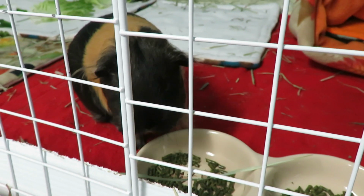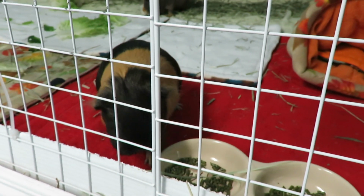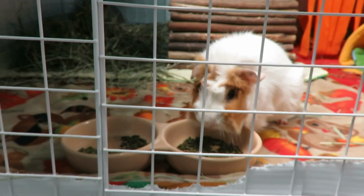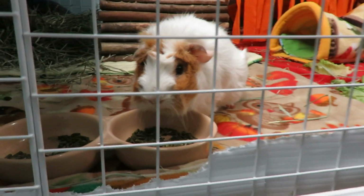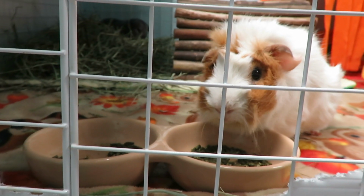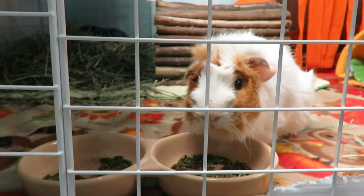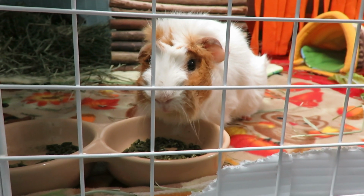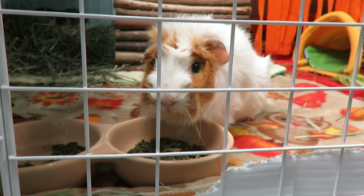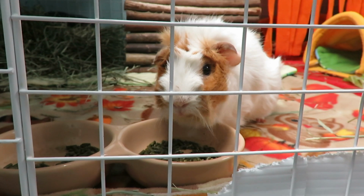Oh, I'm glad you like them, sweetheart. So Apple has just done the same thing. They still have veggies over there, and she's come over to have some more pellets. Huckle's in the hay, which is very normal for him. He loves Timothy hay. But yeah, Apple has come over to have another snack. And you're so cute. Are they good, baby girl?